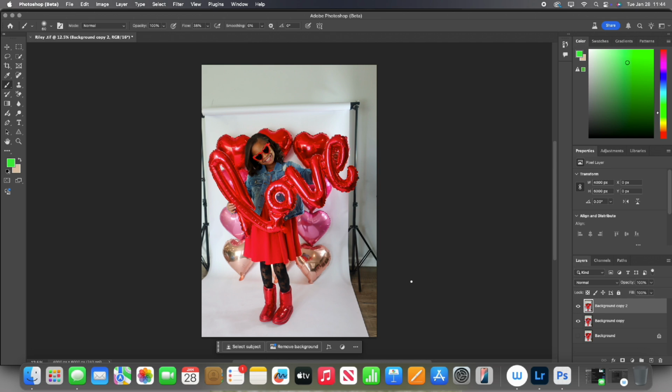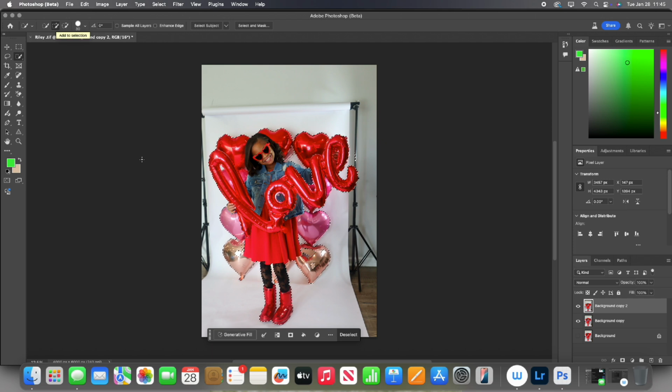But basically what I'm doing, I'm gonna go to the quick selection tool, let it auto select the subject. I'm gonna fill in some of the spots that I know for sure I still need, and I'll use this minus to take away the stuff that I don't need.